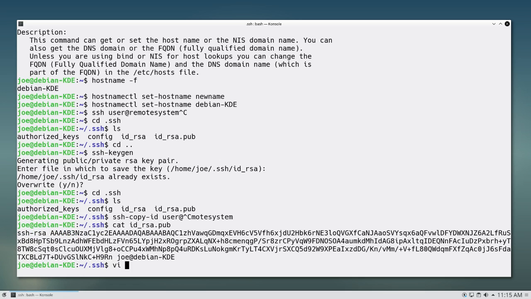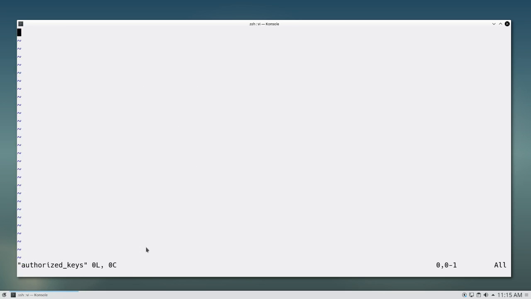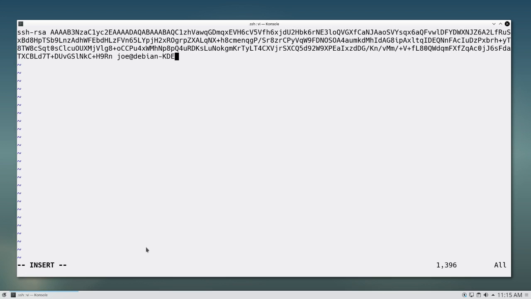So if I do vi authorized_keys, just to show you what it looks like in here, you just paste that in there, which I did with Control-Shift-V. Depending on what system you're on, that may differ, but on most Linux systems, Control-Shift-V will paste in the terminal. So now anybody with that key, i.e. me, because I'm the one who generated it and it's never going to leave my system, can log into this system, and that will allow them access.